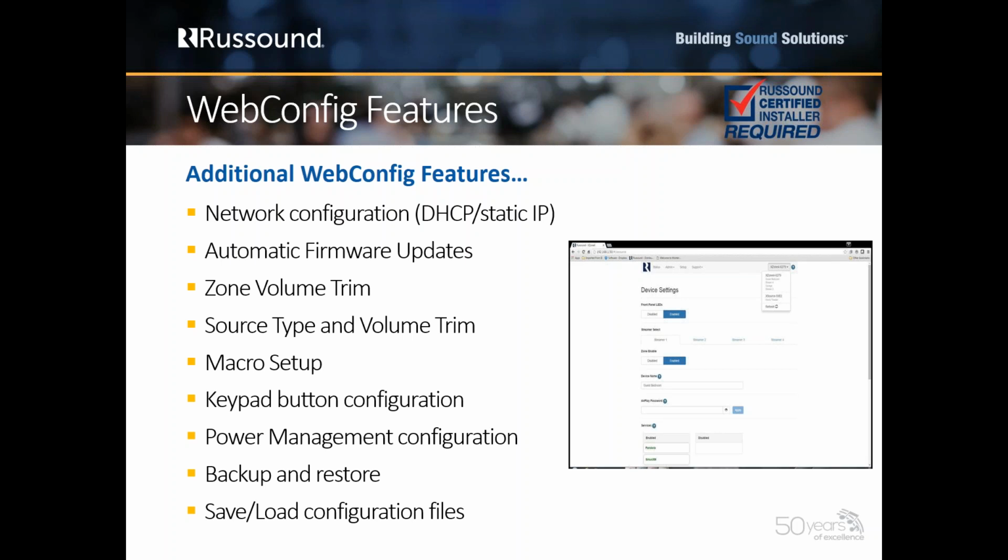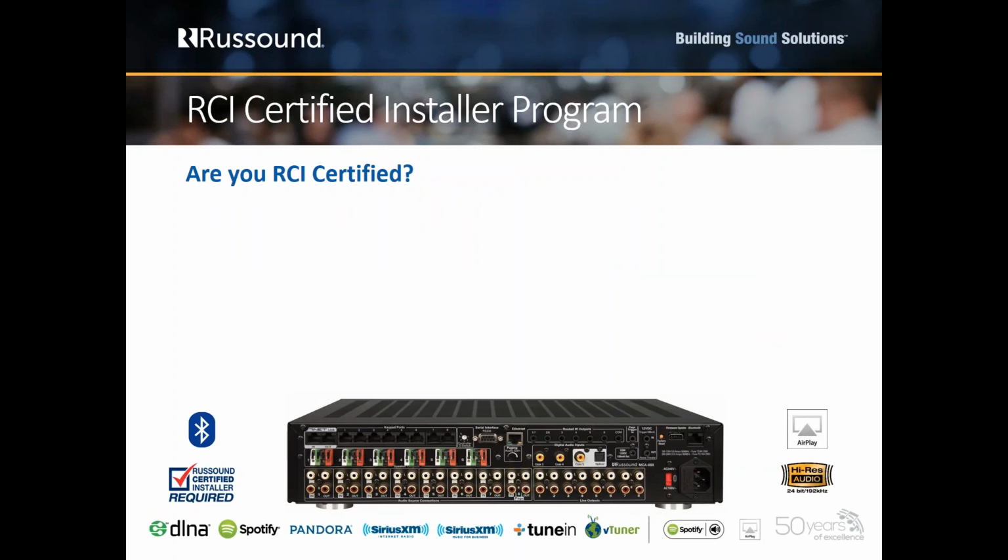So with all of these features here, I mean, let's get into some screenshots. Let's see how you actually do this stuff. But first of all, let's get in there, okay? You got to make sure, once again, though, are you certified? If you're not, get a hold of us so that we can get you certified so that you can get in there and play with web config. And you'll see the power behind this.